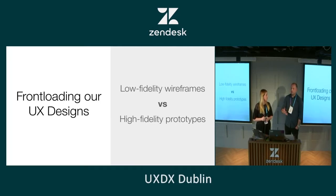So it's all very cheap and rapid, kind of lean UX, and we found that was really good because it just became too much of an overhead constantly trying to improve the high fidelity designs too early on, and it was really slowing down our team. Yeah, and by the time it got to high fidelity, you had buy-in from the whole engineering team, product owner, everybody involved in the process. We all were agreed on what we were doing.